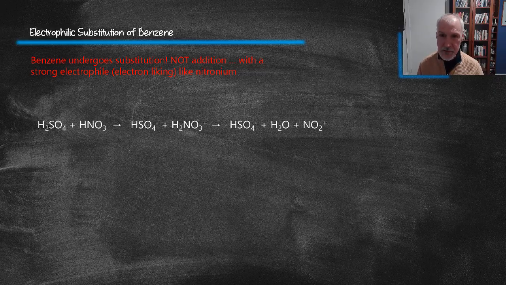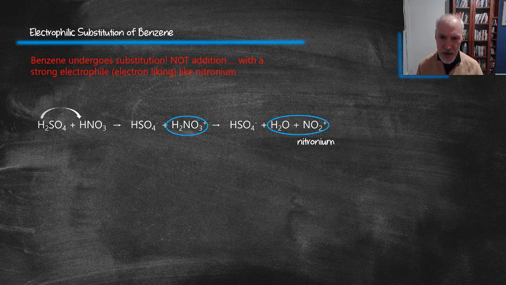We begin with the reaction of sulfuric acid and nitric acid. They're both strong acids. However, if we follow the motion of protons, we can see that sulfuric is slightly stronger and donates a proton to the nitric acid. That then forms a complex that has H2NO3 with a positive charge. That's not particularly stable, and it immediately breaks down into water and our nitronium ion.